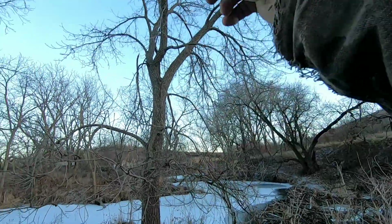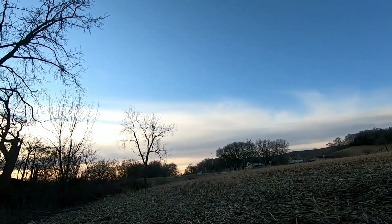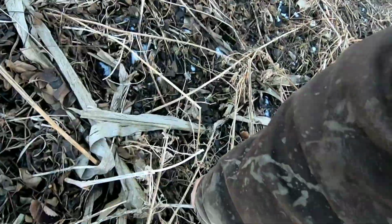I wanted to show you guys this too. This is a walnut tree right here. There's a walnut tree, there's a walnut tree, there's a walnut tree, and that great big one over there is a walnut tree. This little creek here, which I didn't know had a name, but I looked in the plat book, and they call it Walnut Creek. I guess because there's so many walnuts, because I have walnuts over there on my property, right along the creek. And if you look close, there's all kinds of walnuts here on the ground.